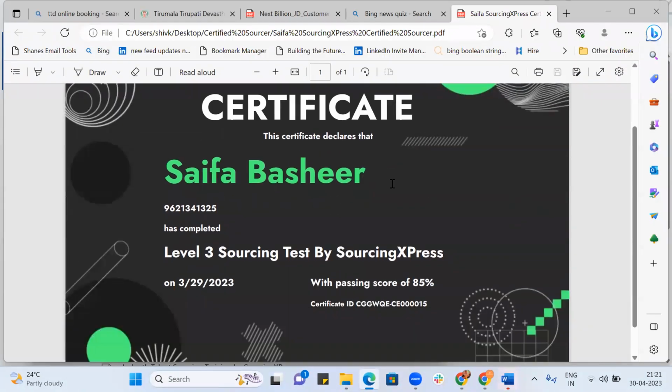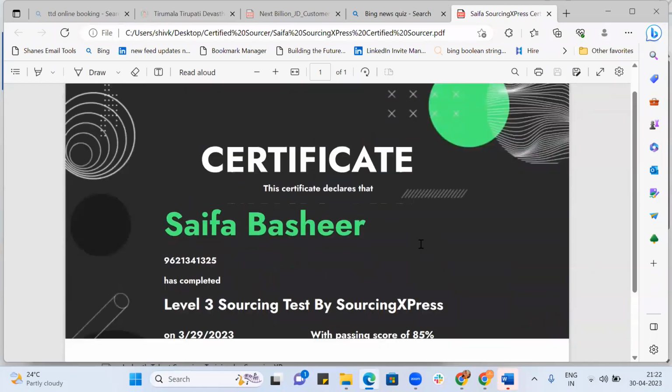So something like this you'll get from the system. There are a few past students who have cleared the level 3 sourcing test. As the level increases, the passing percentage keeps dropping. In this test, I kept 80% as the passing score, and she's the one who scored around 85.